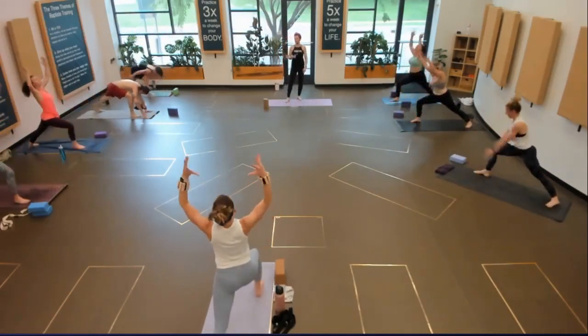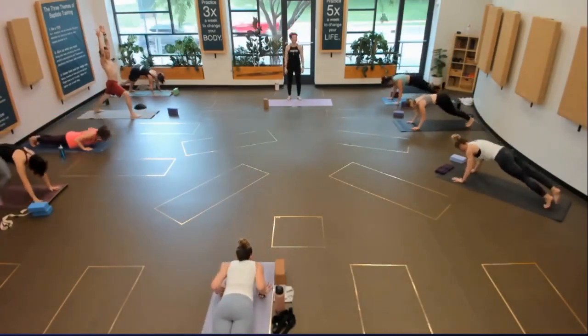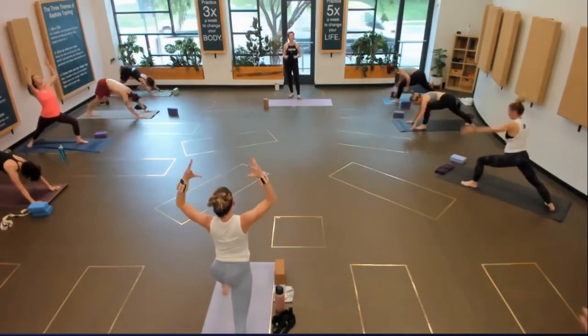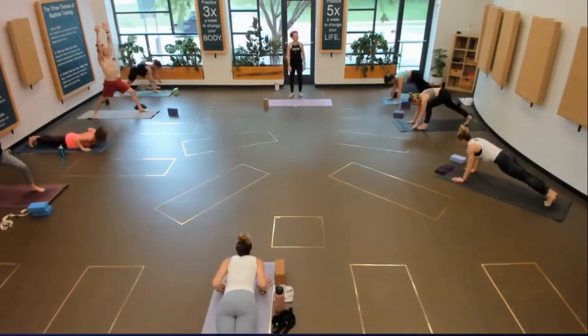A deeper lunge. Lots of space between your feet. Yes. Chaturanga. Inhale up. Exhale down. Left side warrior one. Deep lunge. Press and lift. High to low.